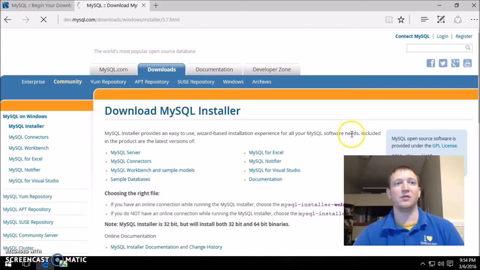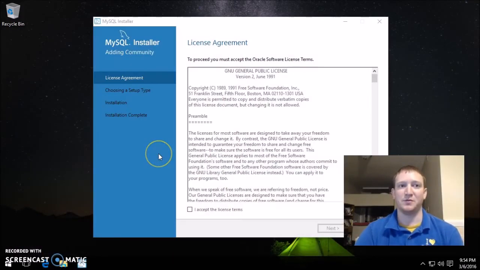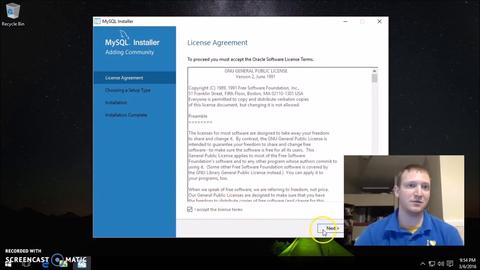Same thing as before. Okay, so it looks like it may actually be included in the installation. So I'll see what happens with this MySQL installation.